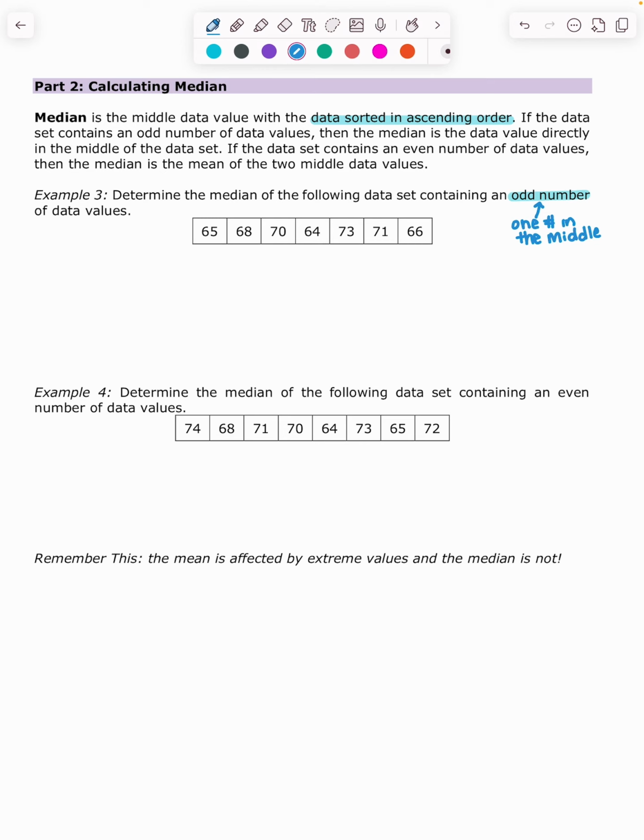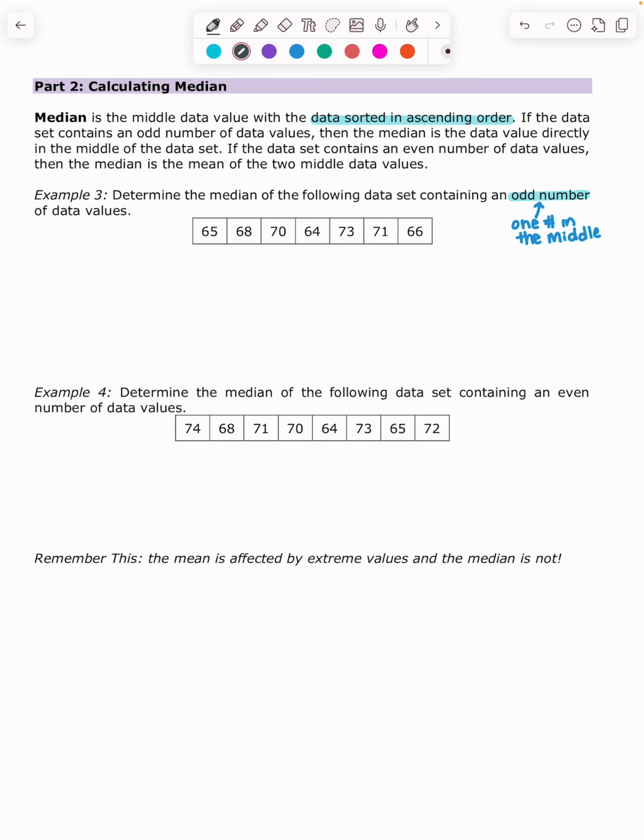Because we have technology and technology can do a lot of the work for us, I'm going to show you how to do the crossing out method. And if you are interested in using the location method, I highly recommend that you look at how to do it on your own or reach out to your instructor to ask them how to do it, because it's cool, especially if you have a really big data set, to try and figure out how to find the location of the median. But with technology, it's not as necessary anymore.